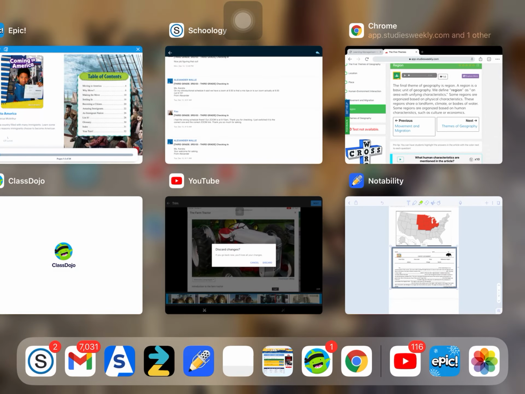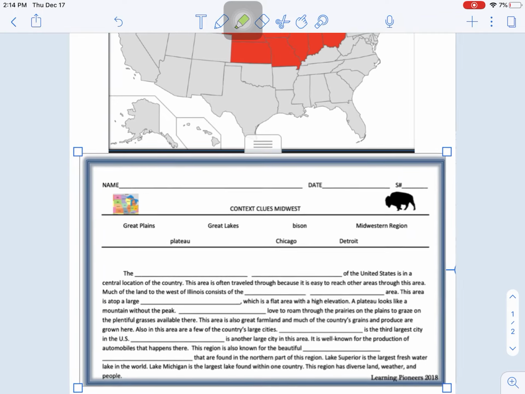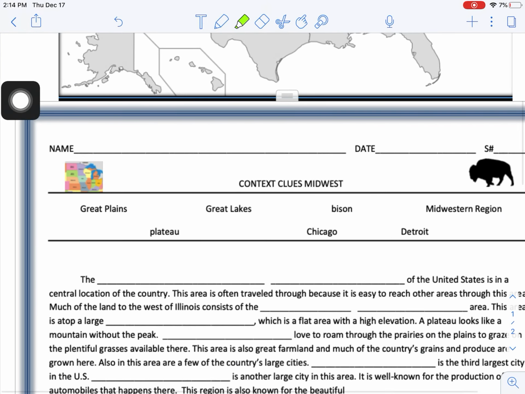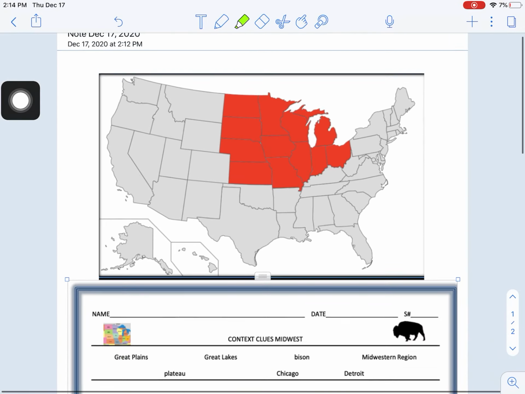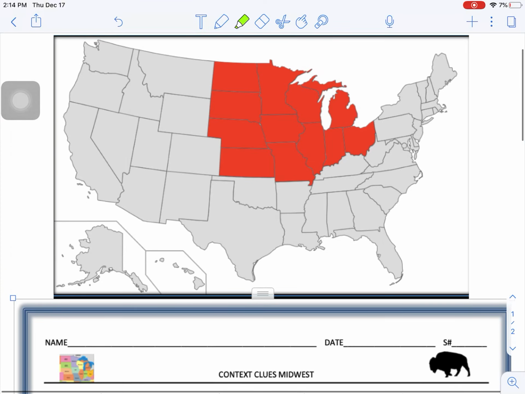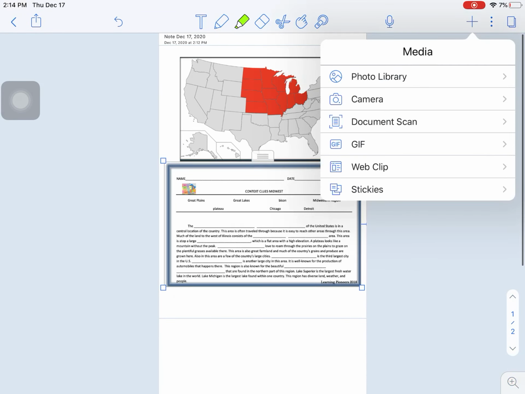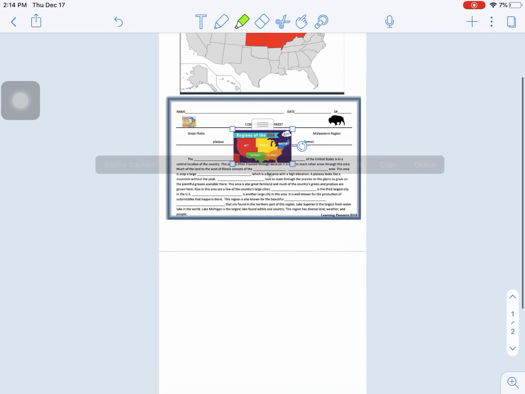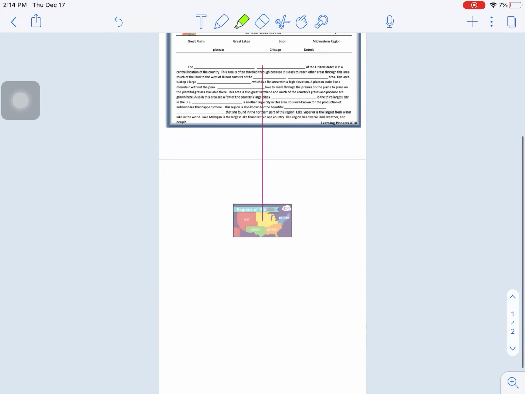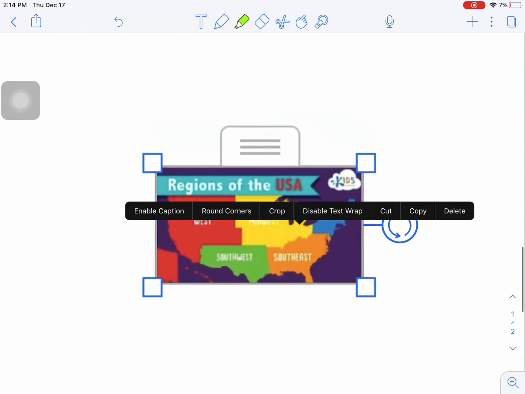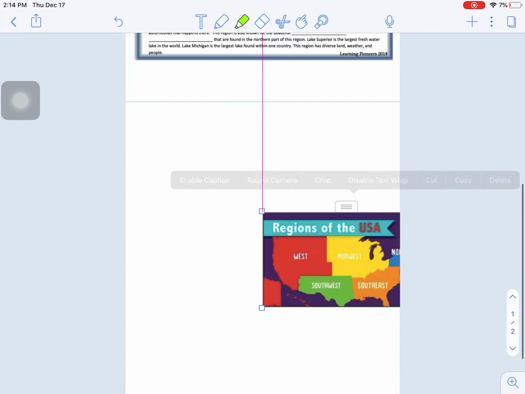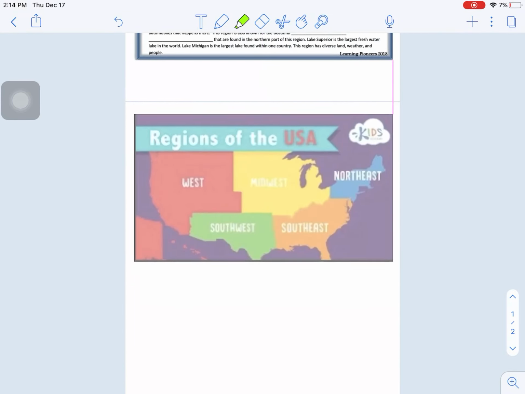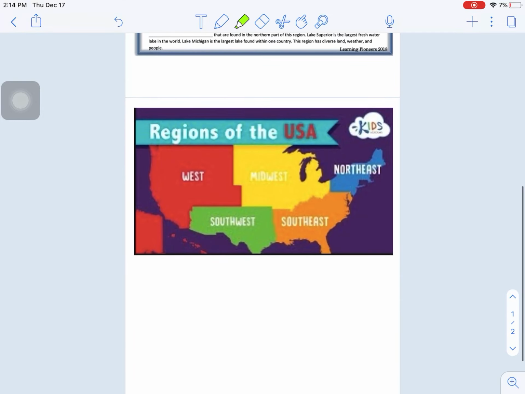I'm going to move over to this page that I have set up in Notability. And I want us to first take a look at, I want to add another photo in here for you guys. This photo here. Bring it down. And, oops, I want to make this photo larger for you all. There we go. So I want you to take a look at this photo first.